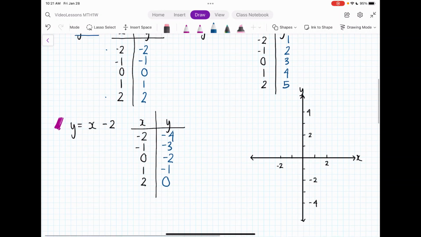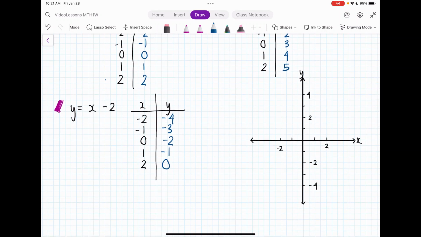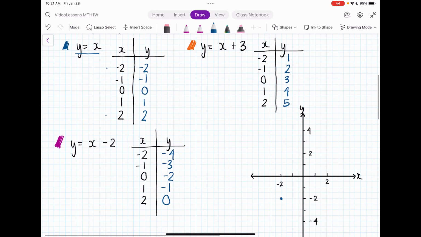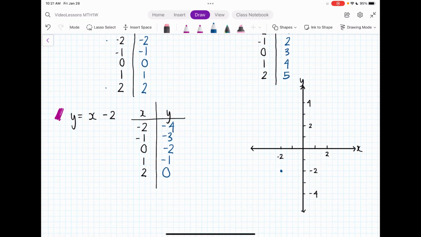So the first point is -2 and -2. So that's over there. Remember, it's x and then y. The next point is 2 and 2. So that goes up there. And then we just need to connect it with a ruler. So you take your ruler and you make sure that you have placed your ruler so that it goes across those points. And once you've done that, you just draw your line to connect them.